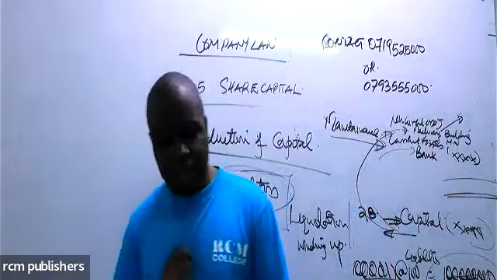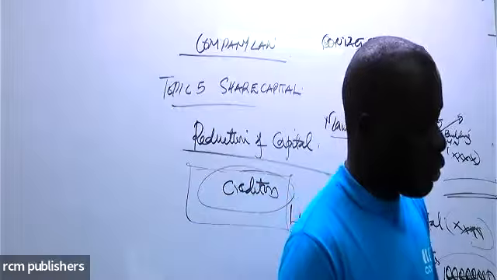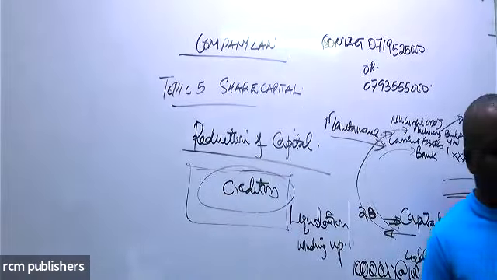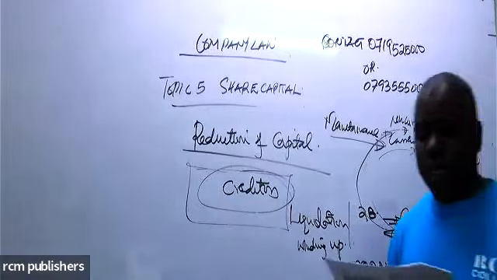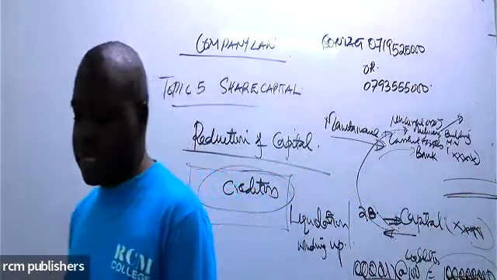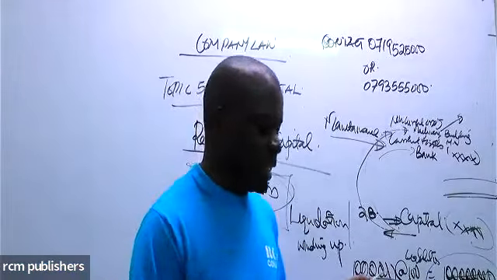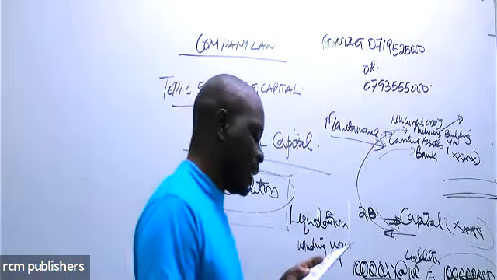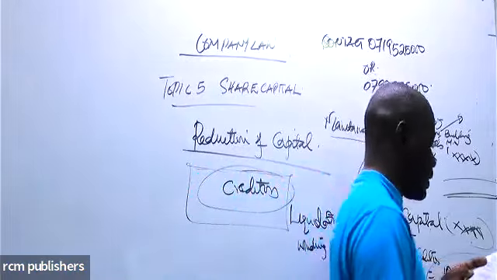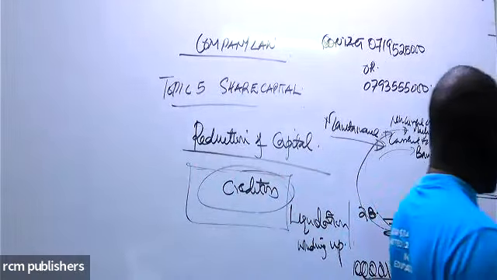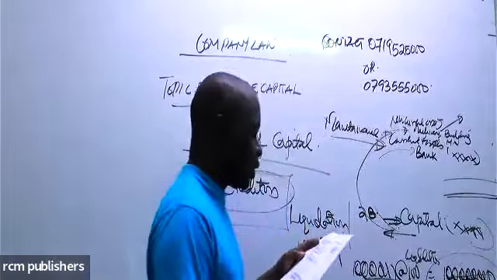A company will only purchase or redeem shares out of what? Distributable profits, or out of fresh issued shares, not shares issued to raise cash for that purpose. A company may not issue shares to a nominee of its own. What I mean by a nominee here is, for example, a company they have already been able to invest in. So a public limited company must sell or cancel any of its shares acquired by itself, by forfeiture or surrender. Then a public limited company may not in principle finance the acquisition of its own shares.